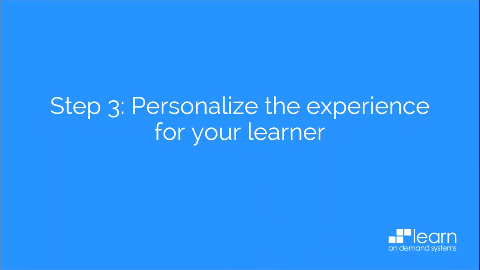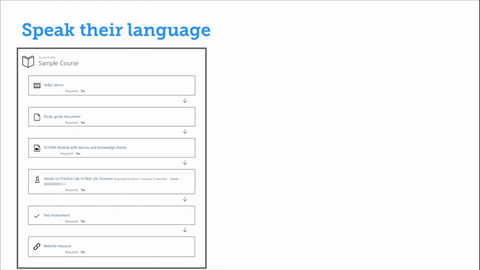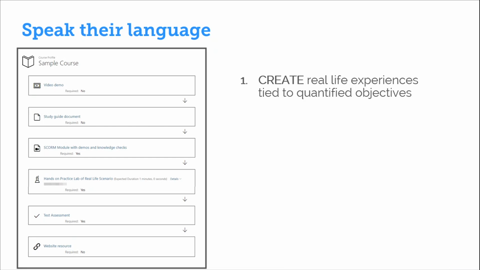All right, that brings us to step 3, personalize the experience for your learner. So now we're in the design process. We've defined our learners and identified our objectives. Now we need to actually teach them. So first, let's talk about creating experiences. Rely on your learner's environment that they already know, and incorporate demos, exercises, and examples. Wherever possible, we want to give context to the theories, actions, processes, and other types of content that we're teaching.